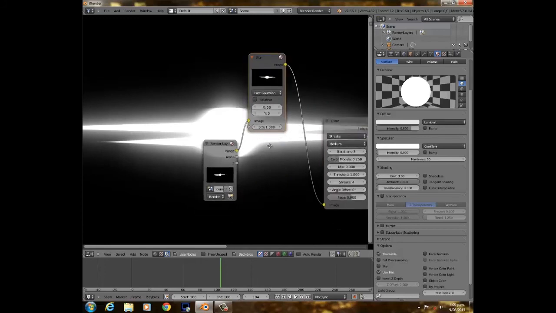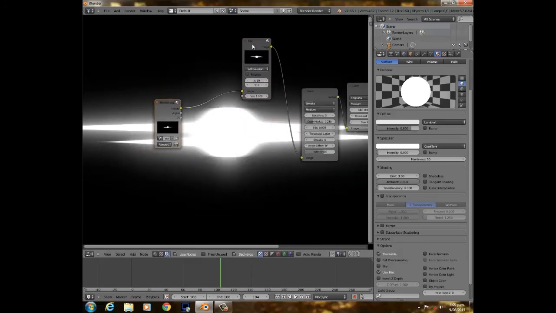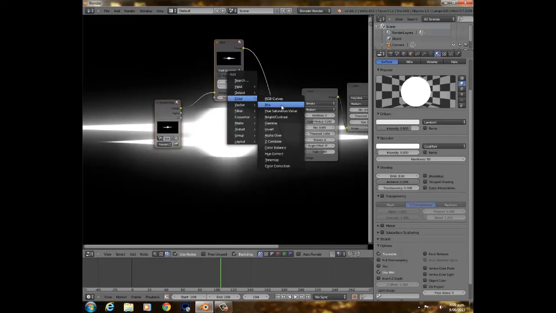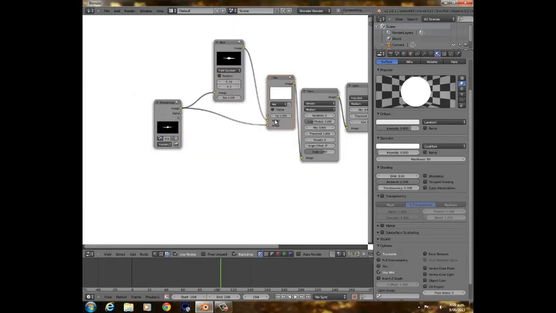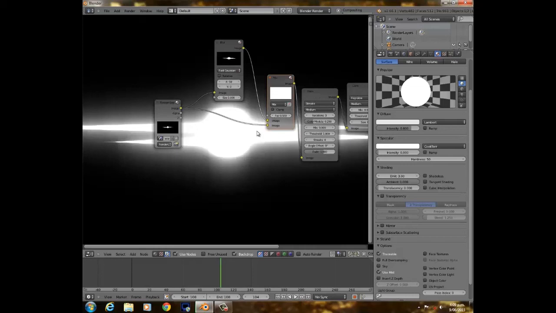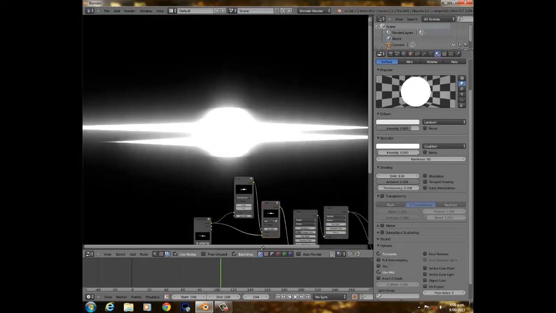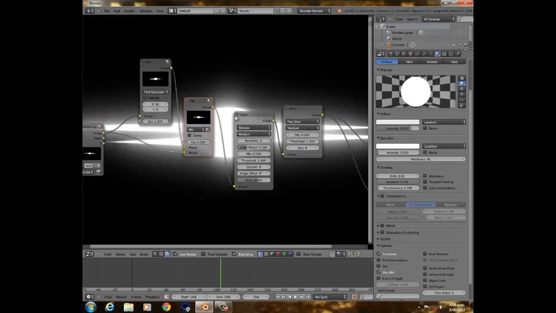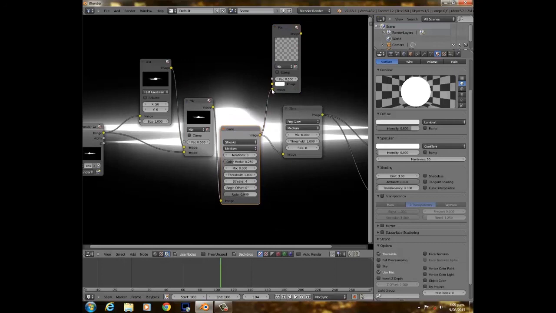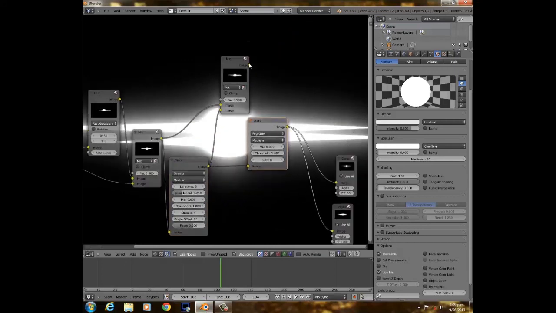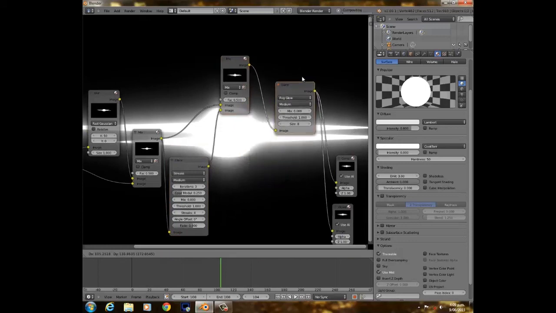What I want to do, I think I've forgotten to do, is go color mix. Just mix that with that, turn it down to 0.5. So I'm getting half of each image, and that looks a bit better. I'll press Shift D, another one of those. We can put those two together to give us something else.